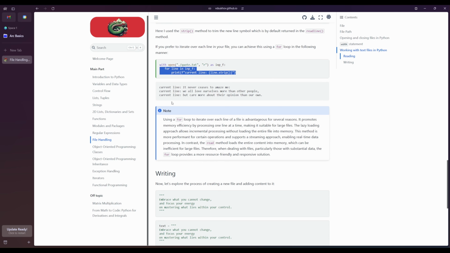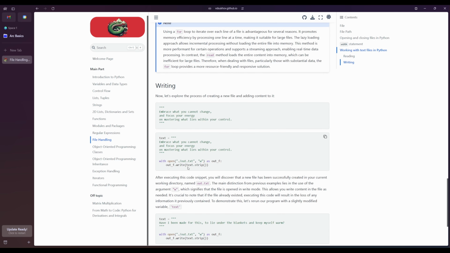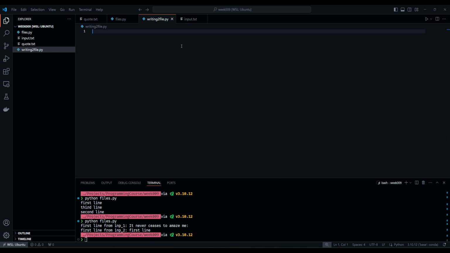And now, how can we write the files? So let's create a new file. I'll call it writing_to_file.py. Basically, in this case, we want to specify something that is going to be stored in the file.